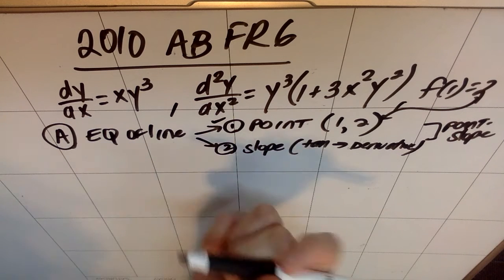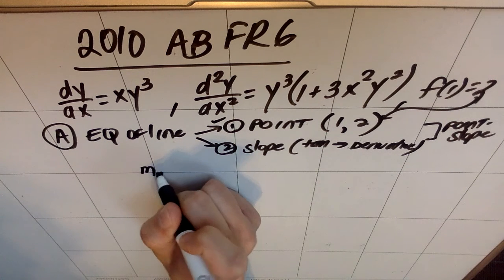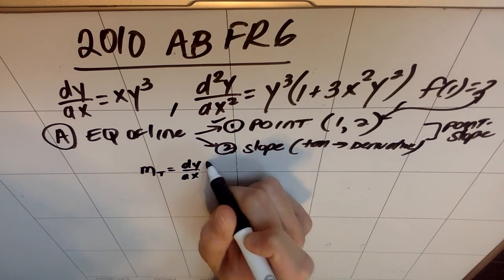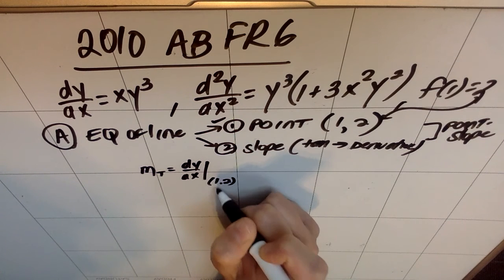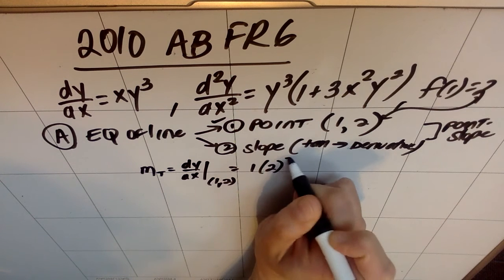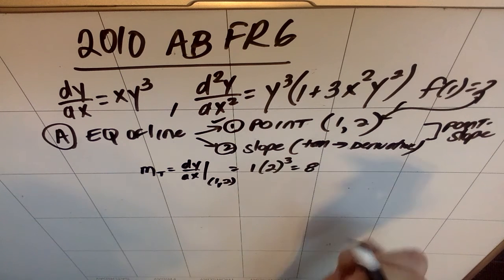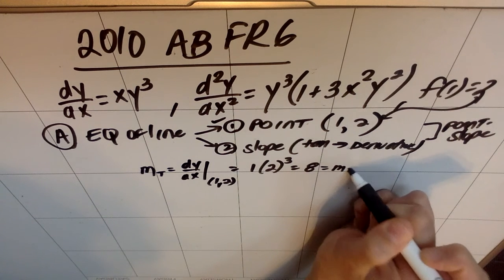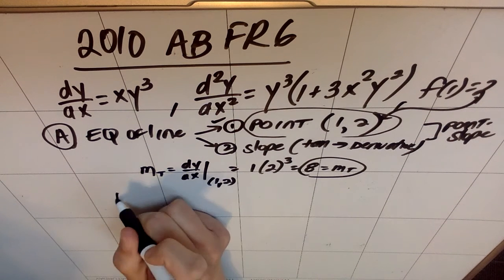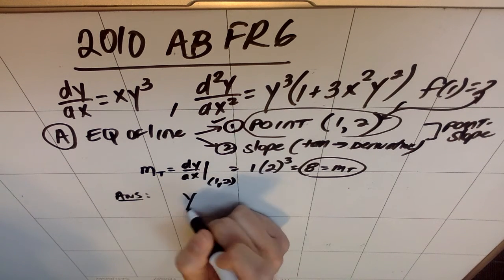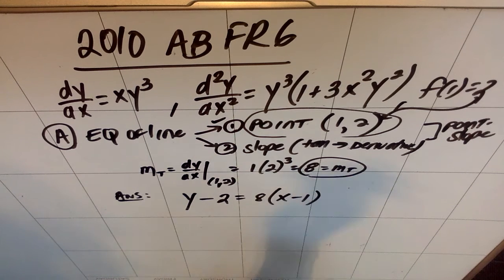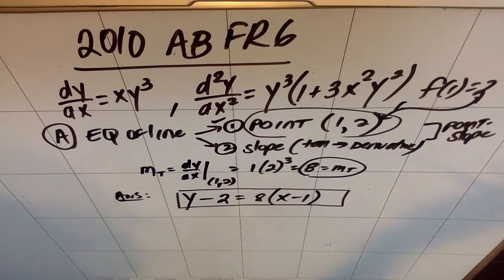I can find the slope because the slope is just the derivative, right? I want the tangent slope, the derivative. So in order to find my m sub t, which is what I'm going to call my tangent slope, I need dy dx evaluated at the point they gave me, which is (1, 2). So that's going to be 1 times 2 quantity cubed. That's an 8. So now I have my slope, which is 8. I have my point, which is (1, 2). So my job is to write my answer in point slope. So my answer is going to be y minus the y value equals m quantity x minus the x value. Done. There's no reason on the planet to simplify it.